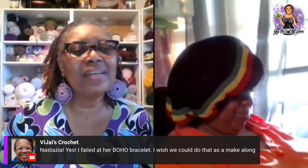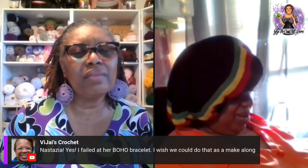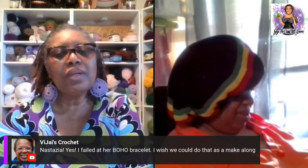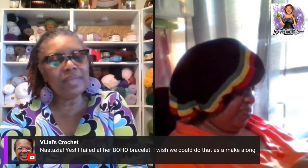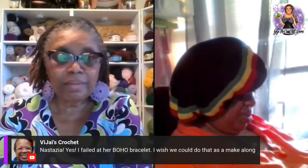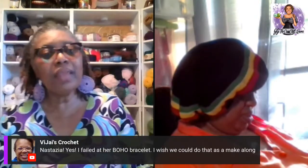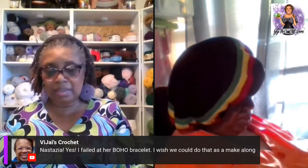Yes, I failed at her boho bracelet. I don't think I tried that one. Is that the one with the beads? I wish we could do that as a make along. Is that a recent one? I know she's done one with beads before. I've actually done a bracelet with beads, but it was from a written pattern that got wet. That's a hot mess right now. Okay, a boho bracelet. Yes, send me the link so I can go look at it.